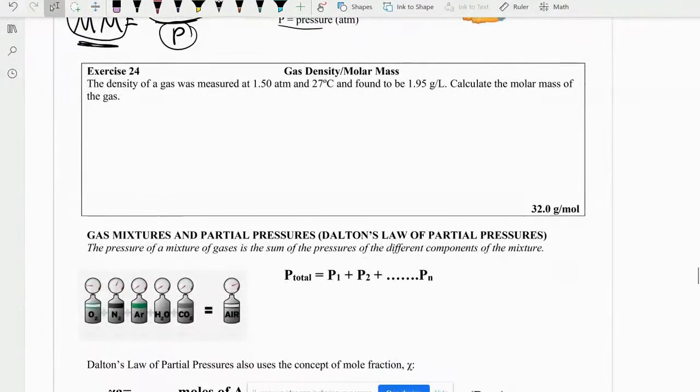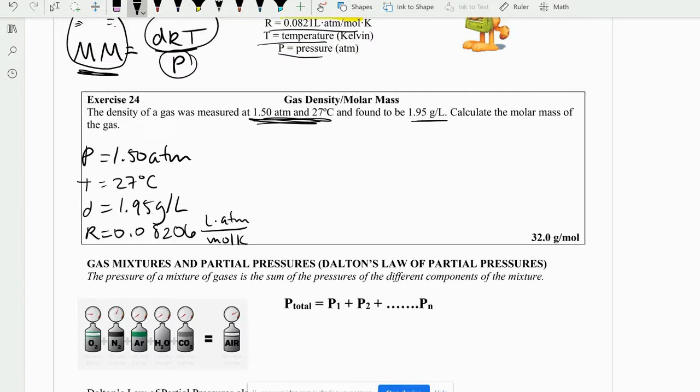And so let's go back down here. The density of that gas is 1.95 grams per liter, and it's asking us to calculate the molar mass of the gas. And clearly we are not at standard temperature and pressure, so we need to use molar mass kitty. And let's write our givens. Sometimes that helps, just pulling these things out from the problem. Okay, so check it out. I just pulled all my givens out from the question. Go ahead and convert your temperature from Celsius to Kelvin. And I will write the equation one more time so you can familiarize yourself. Molar mass of a gas is equal to density times the R constant times the temperature divided by pressure.